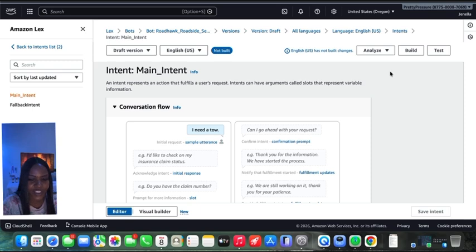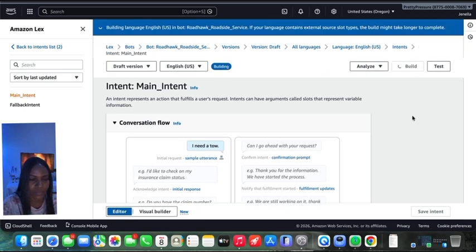Okay, once the intent is saved, we're going to hit build. And we got to wait for it to build the bot.